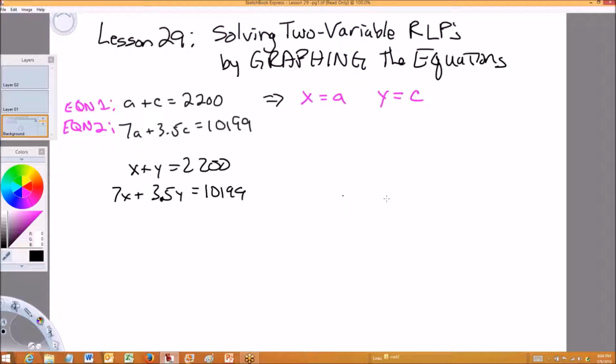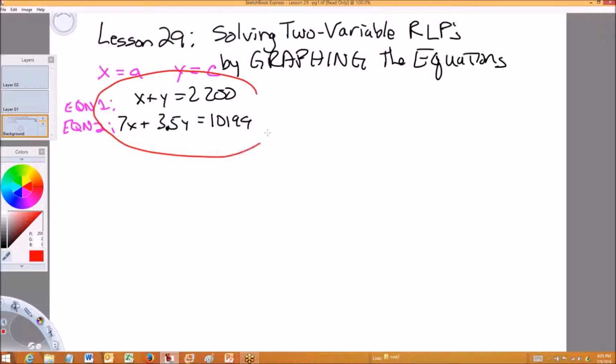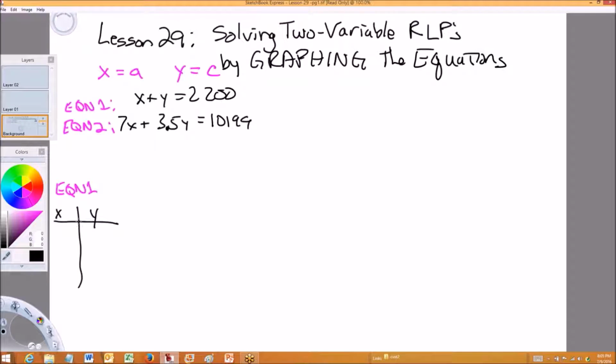All right, I'm just going to move these up here. Okay, so here are our same two equations, just with x and y variables. So to graph these now, we will make a table of ordered pairs like we did before, and randomly assign values to x and then see what the subsequent y value is. And we could go on, but I'm going to stop at 800. And you could see from this equation here, it's pretty simple to calculate what y is without solving algebraically.